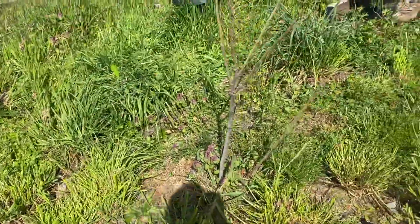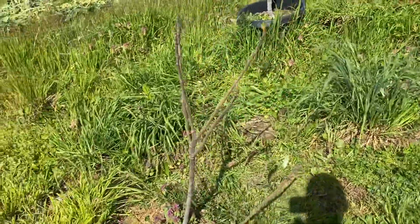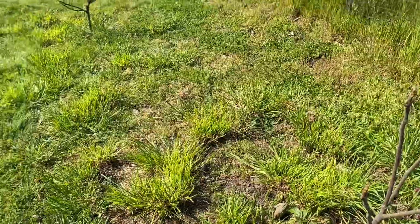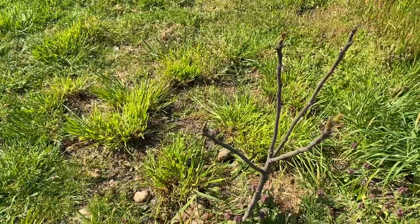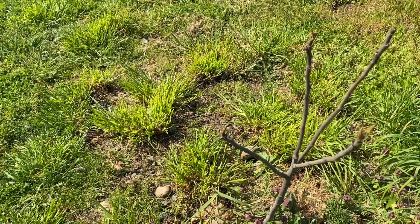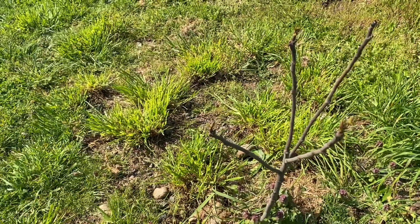So here I am on the easternmost side of my yard, and these are the in-ground trees on this side. Most of these are coming into their second year in the ground. Well, technically first year, because I put them in the fall, I guess.